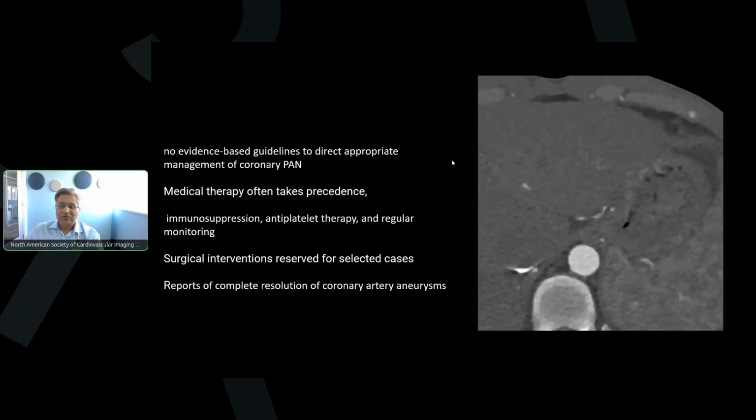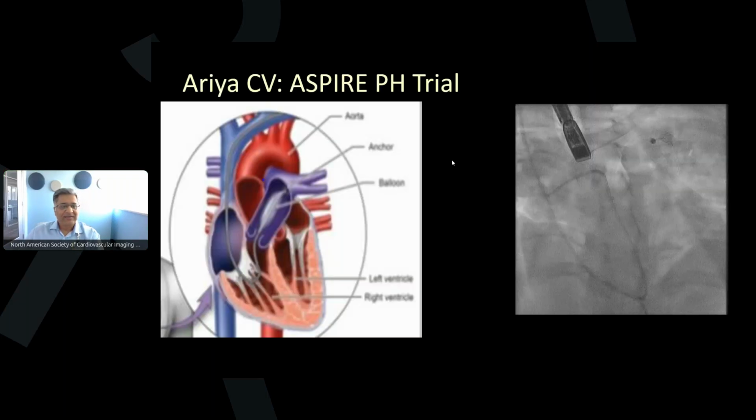So we'll move on to the next case, and these cases are interesting. So there is this RDR device being used for pulmonary hypertension patients. This is something similar to a balloon pump used in the aorta. The only difference is that this balloon pump is placed in the pulmonary artery. It's connected to a reservoir, and there is no mechanical component to this. It just inflates and deflates with systole and diastole. So that's the key difference.